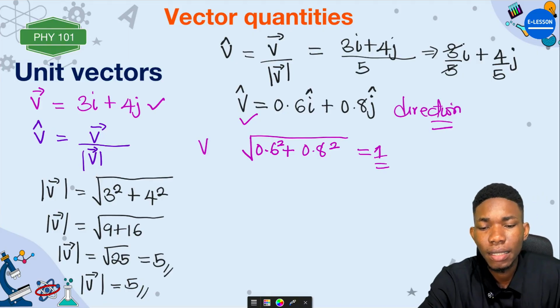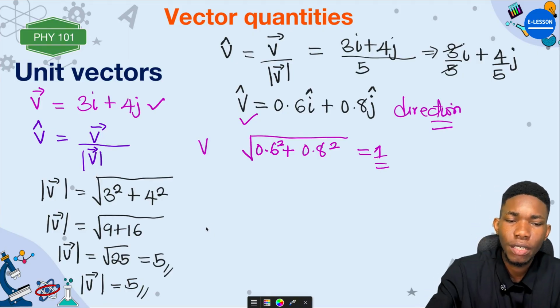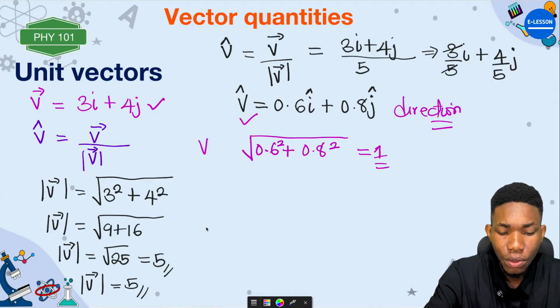All right, so that is that for unit vector. So if I should give you any to attempt now, you should be able to attempt it. Is that okay? It's a very simple thing. If I give you any to attempt on that, you should be able to attempt it. All right, let's see if we can take one more example. All right, so that is that.